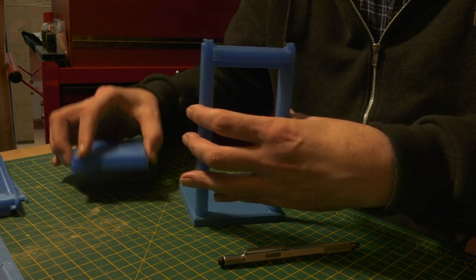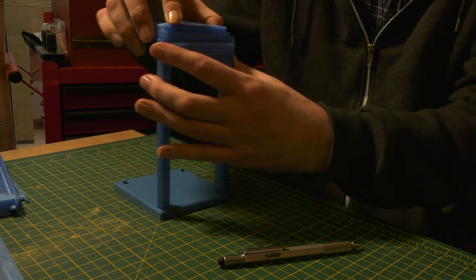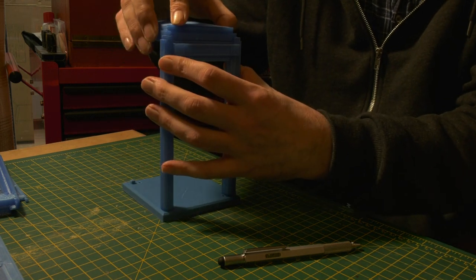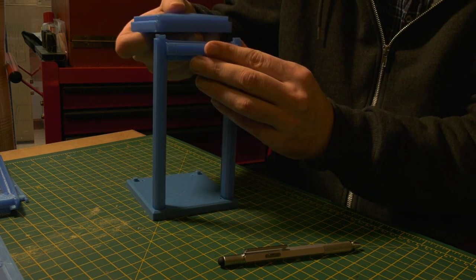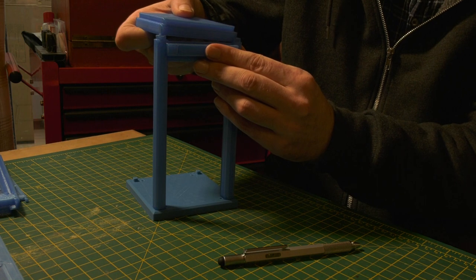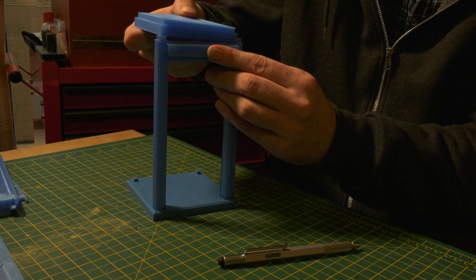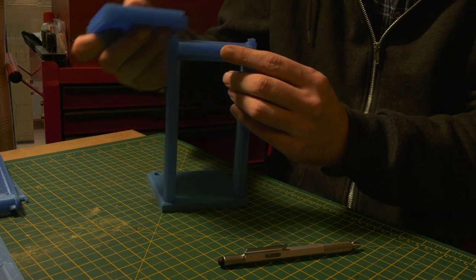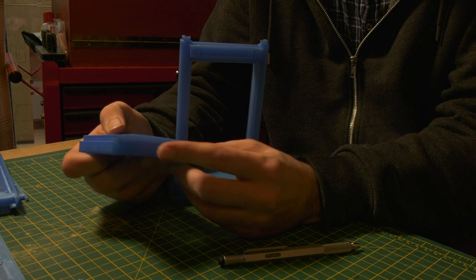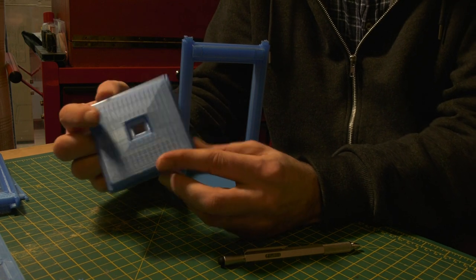So this has been designed rather cleverly to slot into this piece here, and yes, it fits brilliantly. However, due to the warpage, if I was to turn this round and try to slot it into place, it is having absolutely none of it. Turn it around again, still not having any of it. And again, that's because of this bowing and this warping. So it's not a huge problem, but it is a pain in the ass to fix.